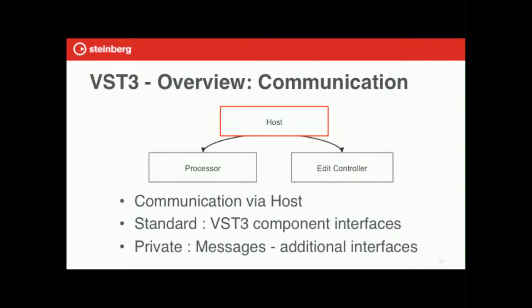The idea to have these two components is that we wanted to allow a host application to process a part of the plugin on a specific machine, because this machine has a big processor, and put the UI or the controlling part on a separate machine. And due to this separation of code, it was easier to realize this kind of thing. But it means at the same time that if the processor wants to talk to the controller or vice versa, the host has to provide such communication. And like I said, the two parts could be on different machines, controlled over the network or something. Yes, it could be a different protocol.